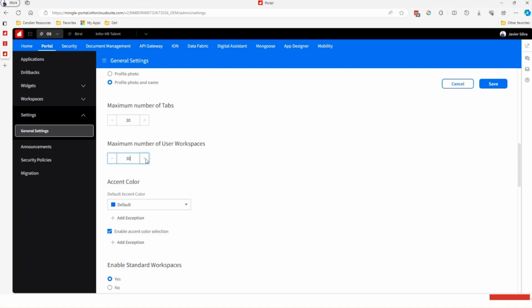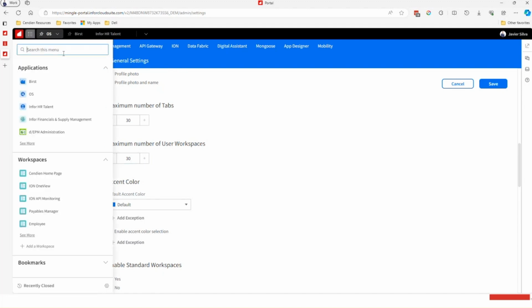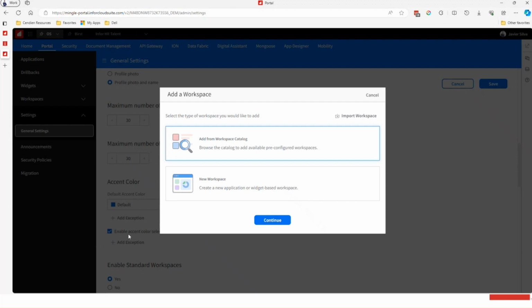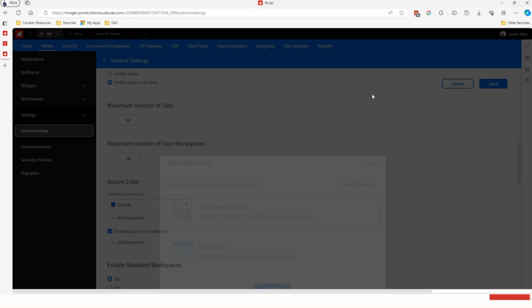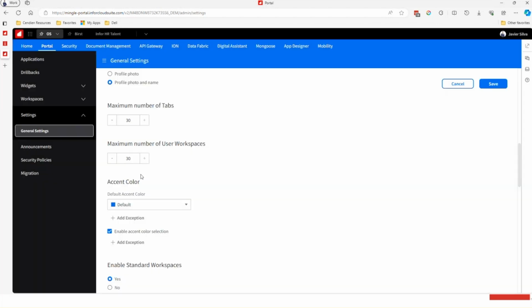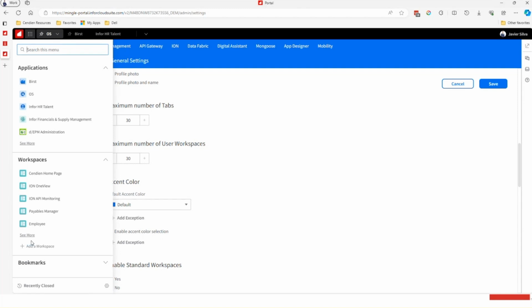You can come in, bump it up to 30, but that'll be it. What happens is after you've created 30 workspaces, it won't allow you to create 31, one past that 30 number, when you try to do add workspace.